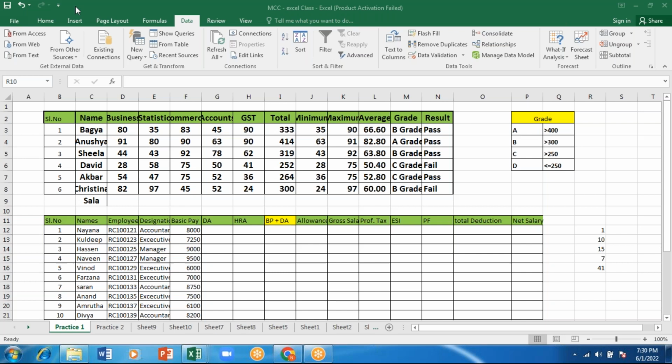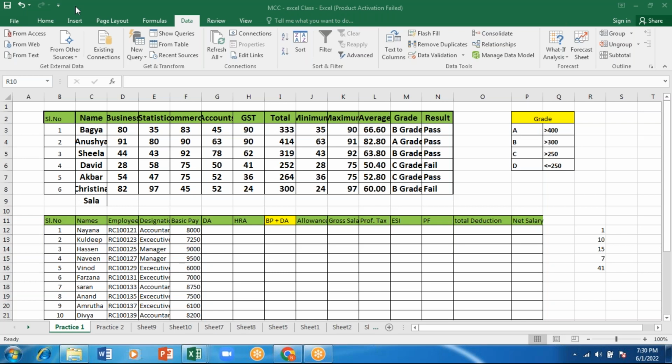I have so much data. From this, I only want a few details. I just need the name of the student, the total marks, and the result. Only this I want to see. For that, I'll go to Insert, and what I want to insert is a pivot table. I'll select this. What is the table range? This is my entire table.